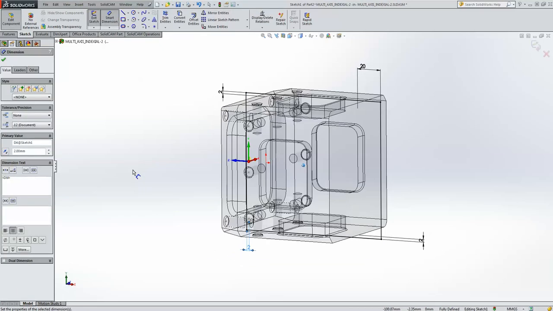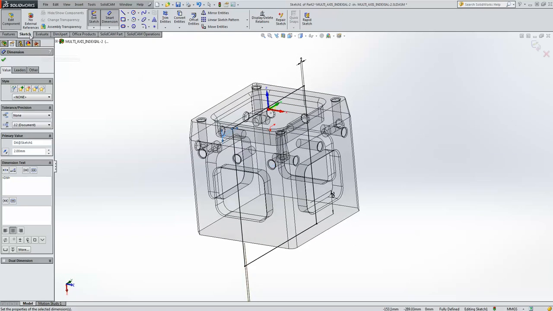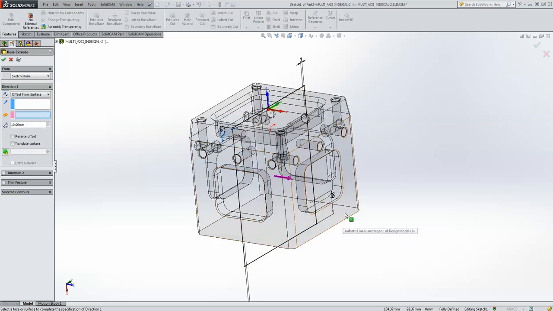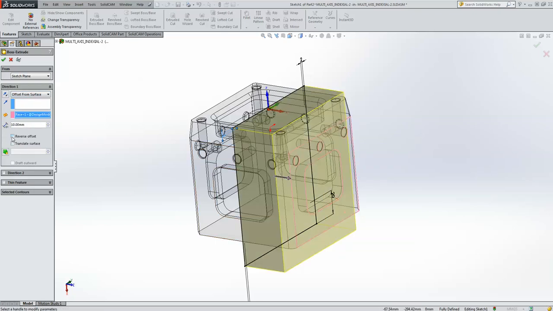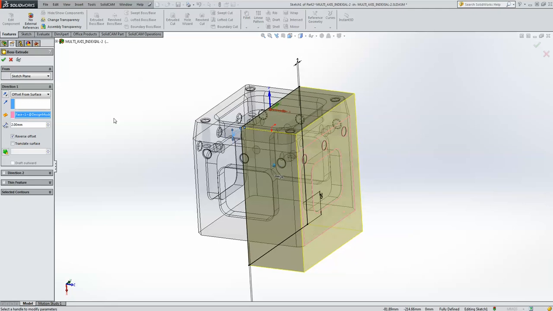And just like we did before, I'm now going to stretch out and create the actual feature itself by going into features and extruding the body. And instead of blind, I'm going to use, just like before, offset from surface. Click on the surface, reverse offset so it goes to the outside instead, and have that at 2 millimeters. Now over here, I don't have anything to worry about, separate, do not merge part, because this is outside of the part itself.